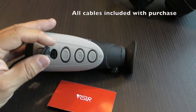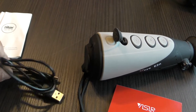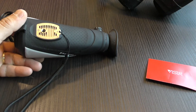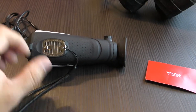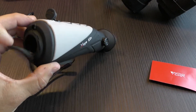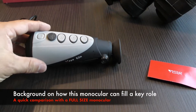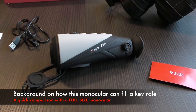It has a port on top for video and charging, and they include the USB cable to charge it. You get about 15 to 20 hours of battery life depending on environmentals — it has an internal battery. It has a plate on the bottom with a standard tripod or camera-style screw, it comes with the lanyard installed, rear eye box focus, and I'll get you the specs on that lens. What I intend to do here today is give you some idea of why I requested to review this type of monocular.